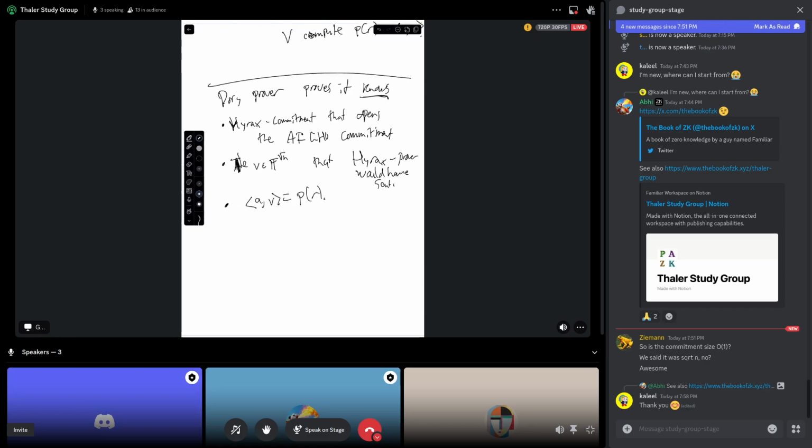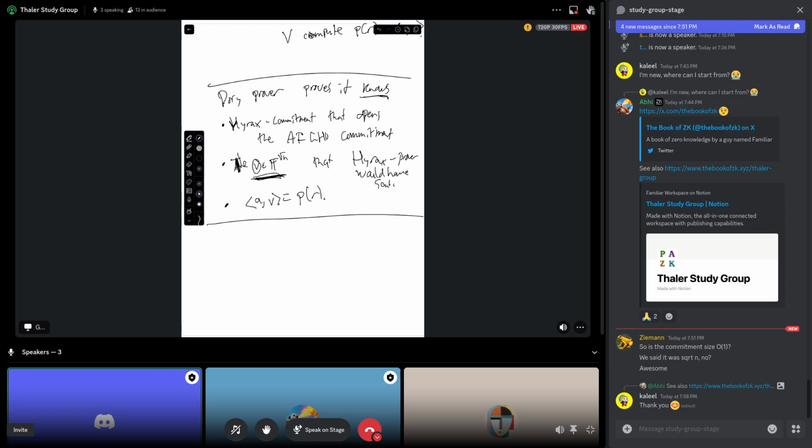So Dory sort of commits to the Hyrax commitments. That's the commitment for Dory. And then for the evaluation proofs, the Dory prover proves that it would have been able to provide a convincing Hyrax evaluation proof. In that way, it never has to actually send the full Hyrax evaluation proof to the verifier. That proof is big. It's root n field elements. It's this vector little v. So the Dory prover basically proves it knows this little v without actually sending it to the verifier.